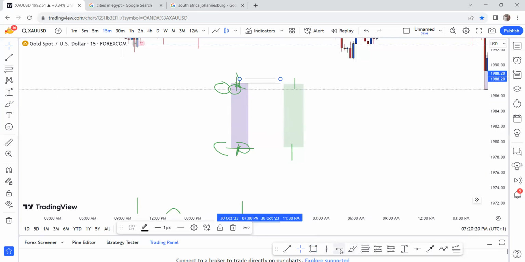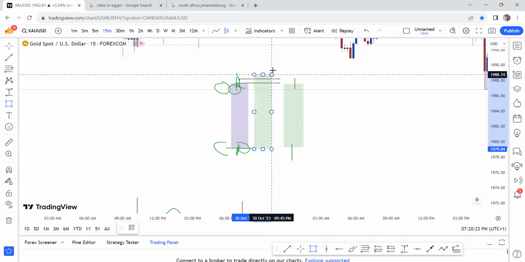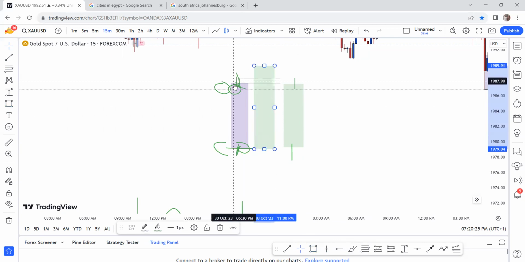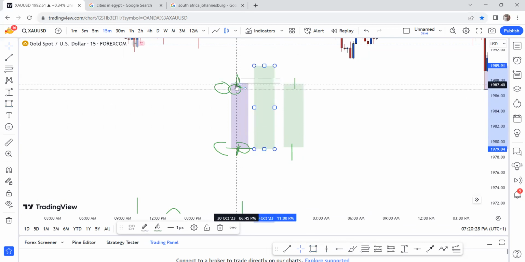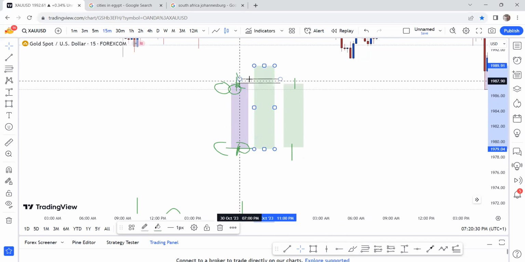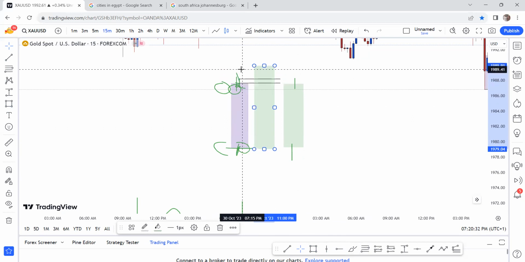Until price breaks above this zone, that is when we have a break of structure in terms of SNR. That is when the engulfing comes in. Do you understand me? Do you mind if I draw something for a while?